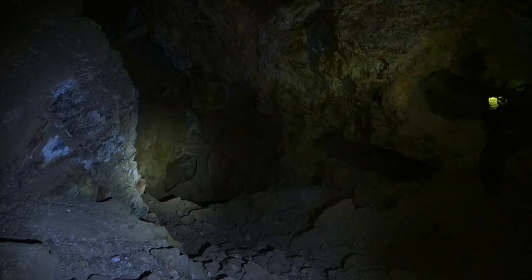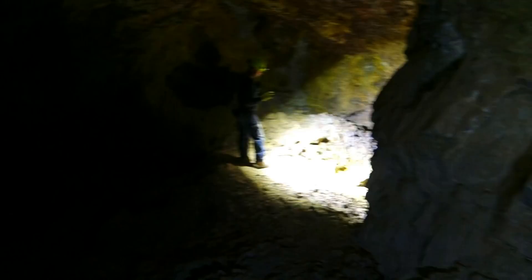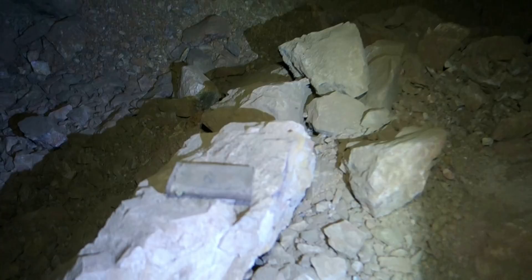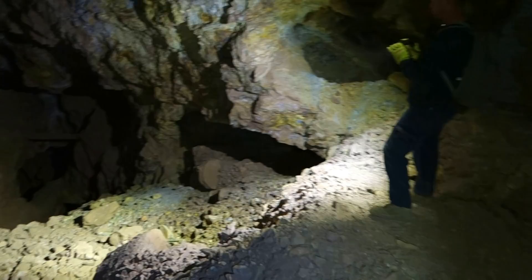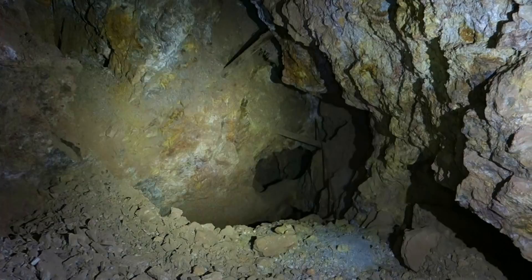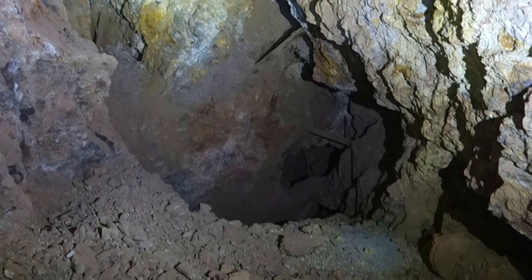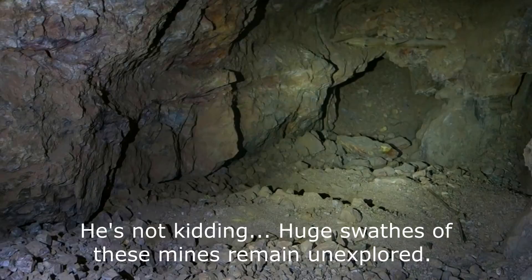We just hiked in from that direction, still in the 100 level of the Tough Nut. We've come across a fairly large stope chamber — it drops down to the 200 level if you go around the corner of that pillar. And this one — wow — that drops down quite a way. I noticed a tobacco tin right here. There's also a lot of small artifacts up there, and virgin mine exploring territory down here.